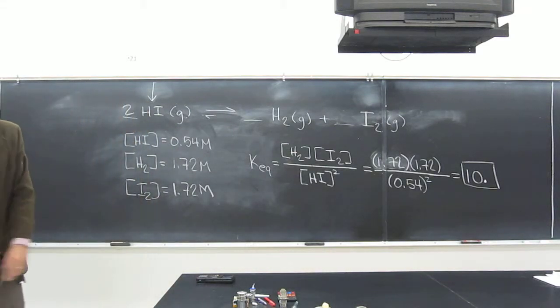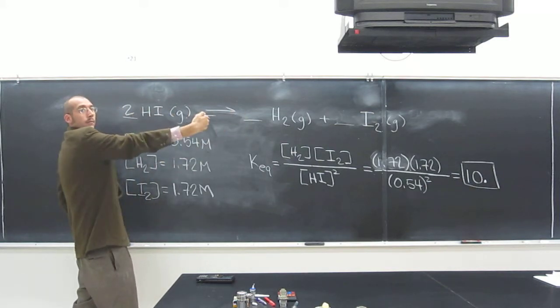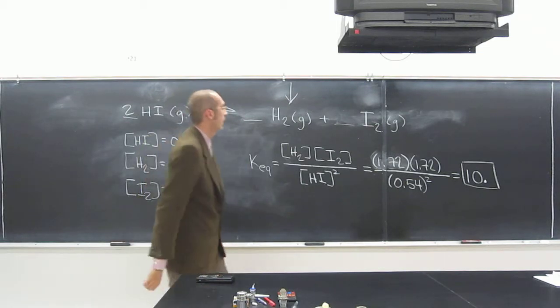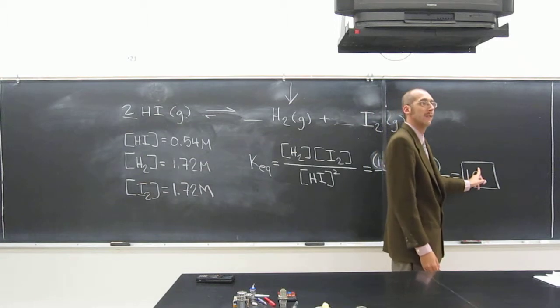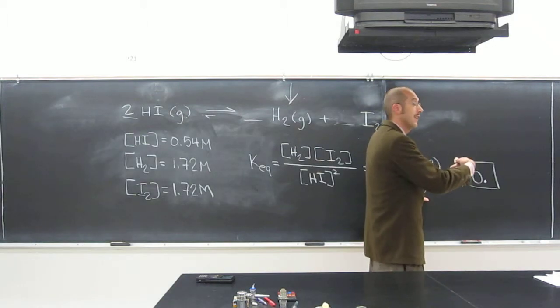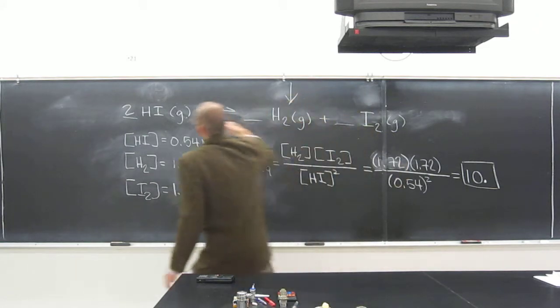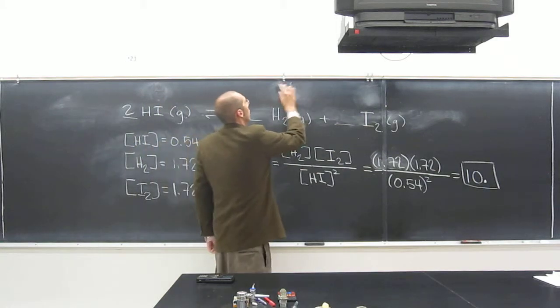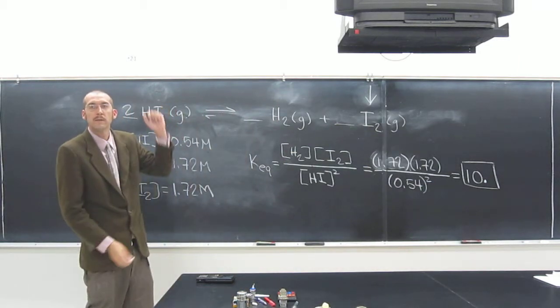So the other thing is, if I wanted to push the reaction this way, I could add that stuff, and that would make this bigger. That would make this bigger, but then we would say that's not 10, the reaction would say that's not 10, so I've got to adjust this. I've got to make this bigger and this small, so it would push the reaction that way. So I could also do the same thing with this, add it, and it will push the reaction this way.